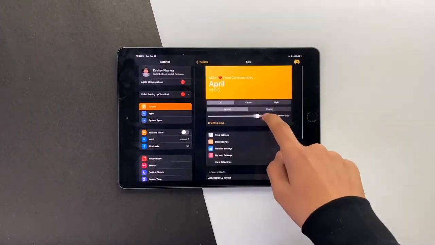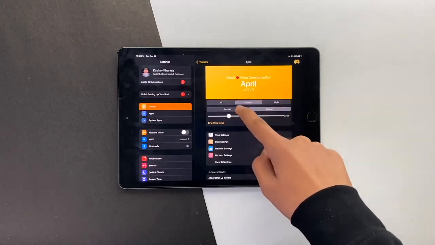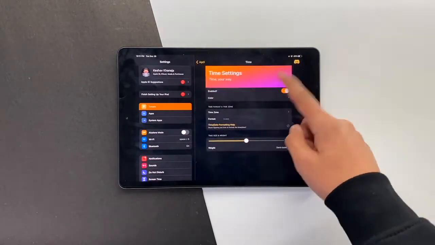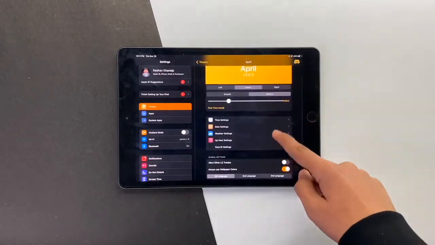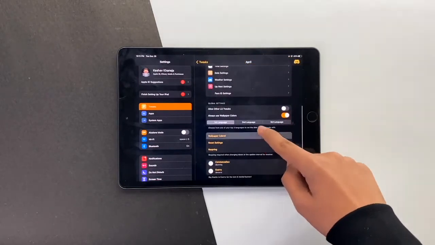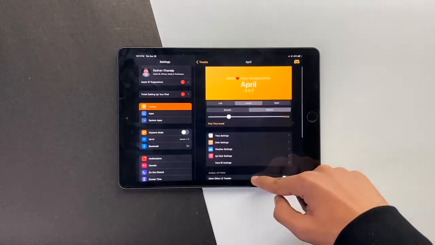The name of the tweak is April. If you don't have any lock screen tweak, I highly recommend you getting April. If you have something like Jellyfish, you probably don't need this thing. But if you don't have any lock screen tweak, get April. It's free, it's open source. And what else do you need?